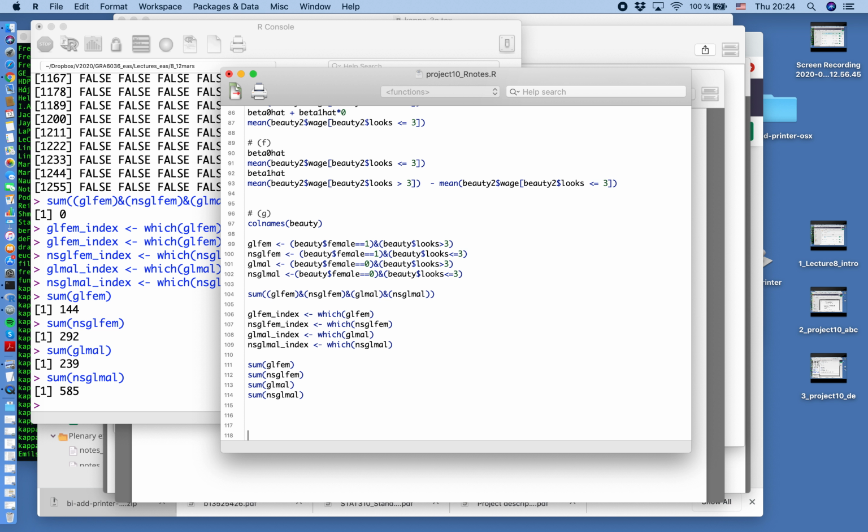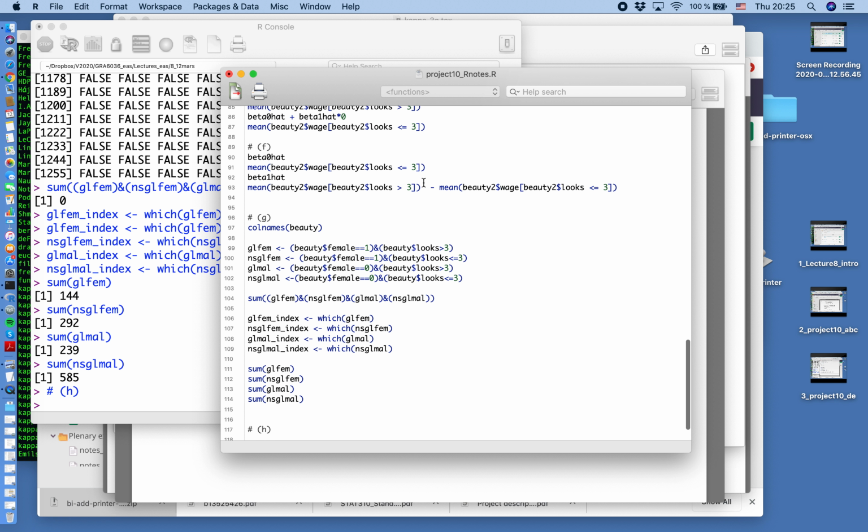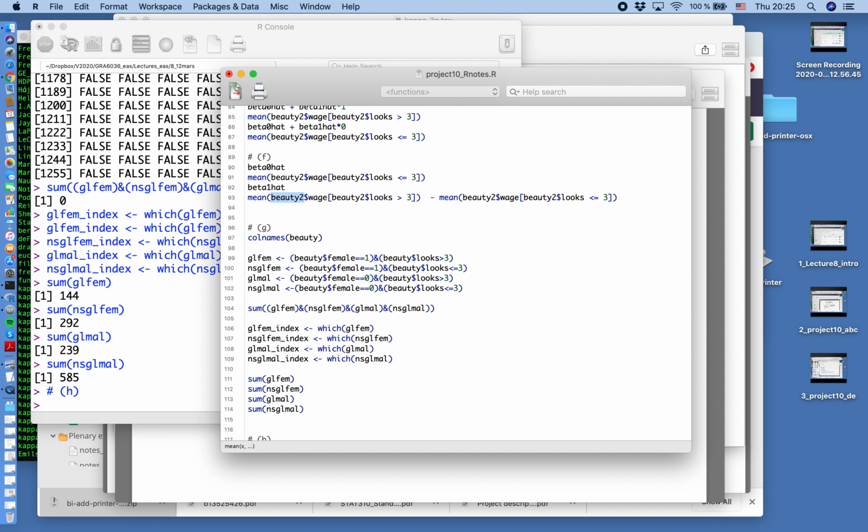In the next exercise, we are to compute the average wage in each of these 4 groups. So, well, now I notice one thing, that I started using the old dataset where I hadn't deleted that observation. So let's just replace this with a new dataset and recompute. So 2, 2, 2, and 2. And we rerun it. So then the first group will change its number to 143. Okay.